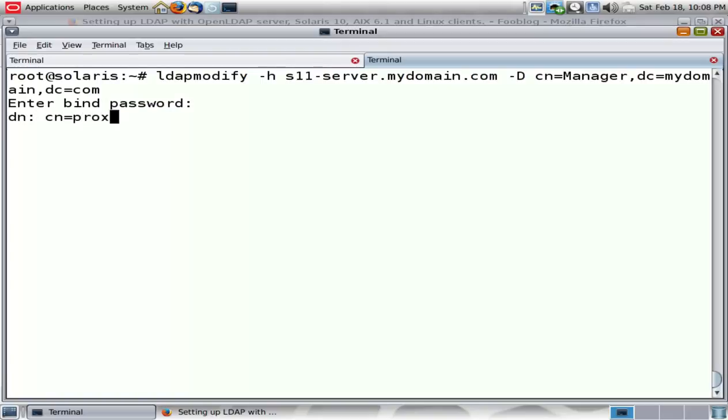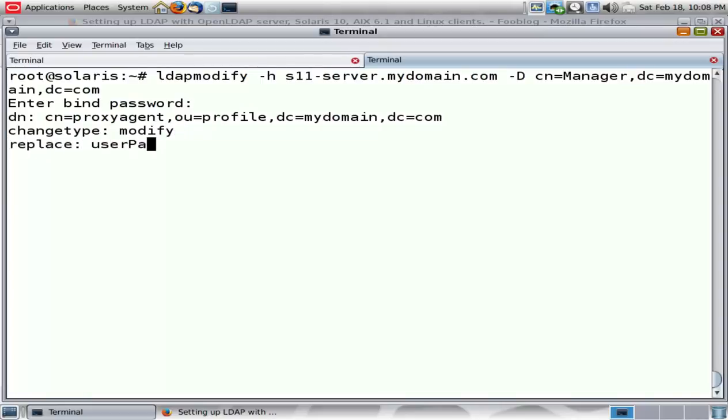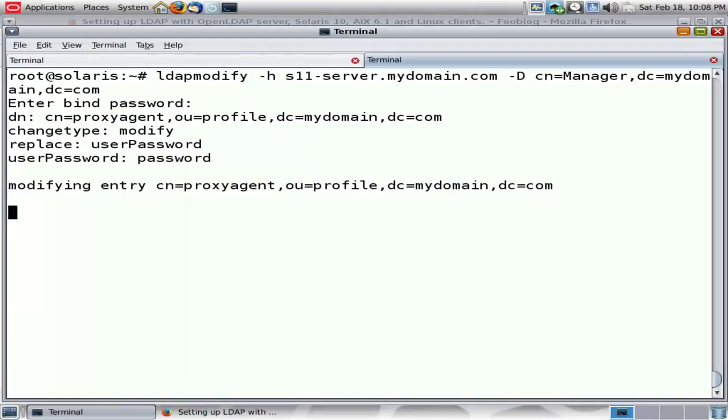What we are doing is modifying an entry which is the proxy agent user information. So we are modifying that. That's the DN where we want the modification to take effect. And what change do we want? We want a modify. I mean, we are not adding an entry, we are modifying an entry. And what are we modifying? We are replacing an attribute, userPassword, and the userPassword is going to be set to a value of password for the user proxy agent.